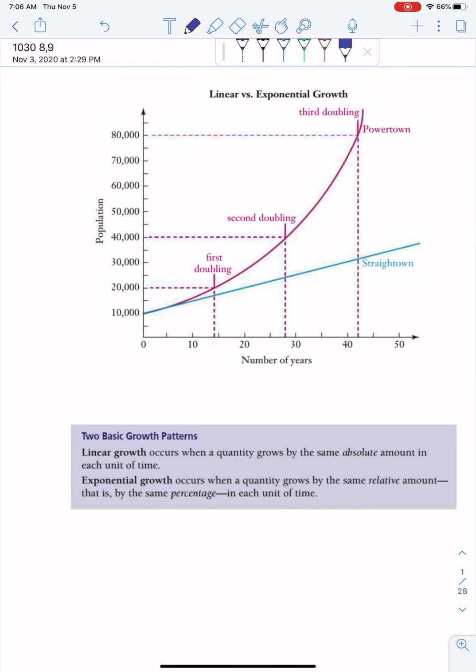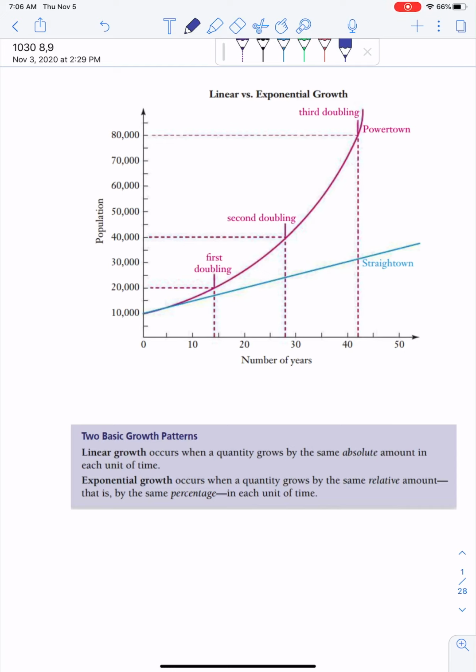All right, guys, so linear versus exponential growth. We're gonna go kind of fast today. I wanna keep this video as short as I can. We are covering quite a few topics, but they're small topics and a lot of it is stuff that you've seen in the past. So linear growth is like this blue line.